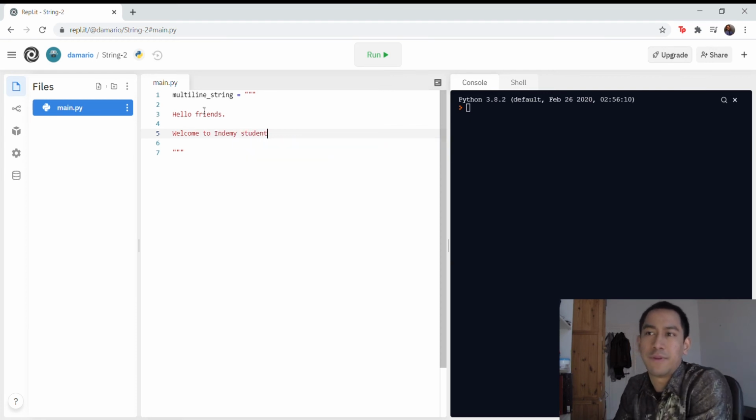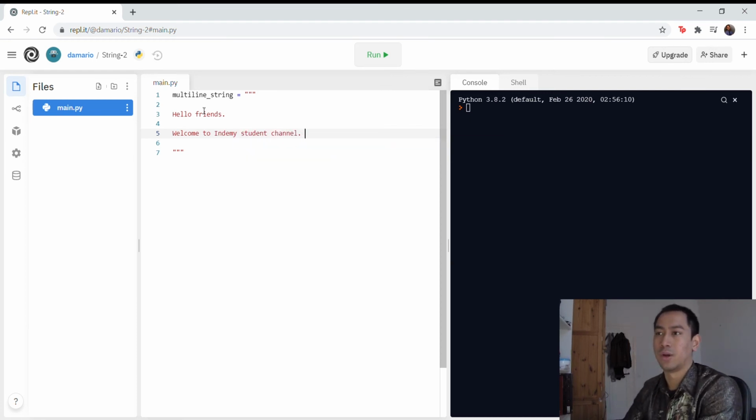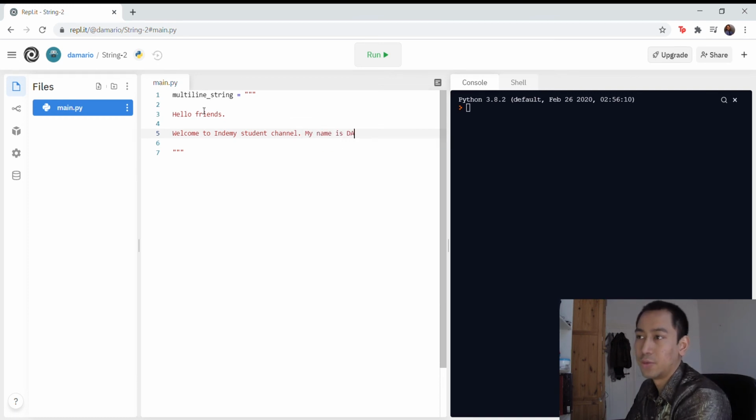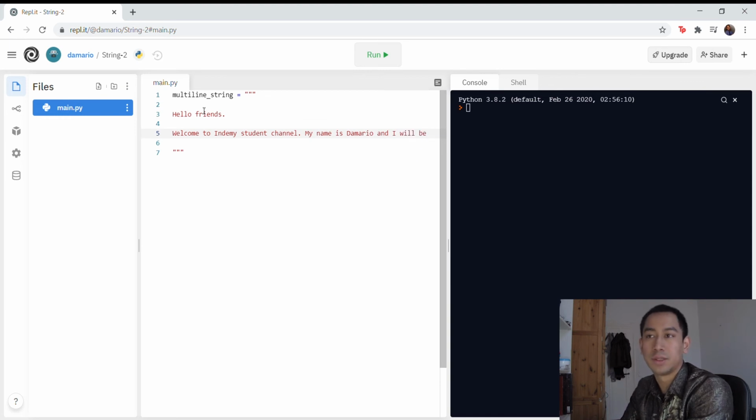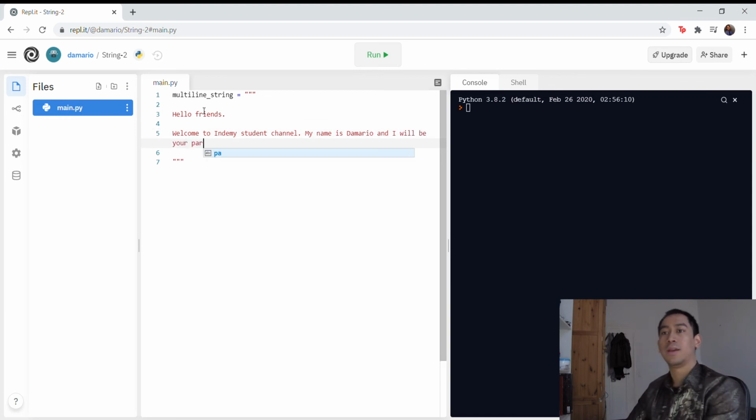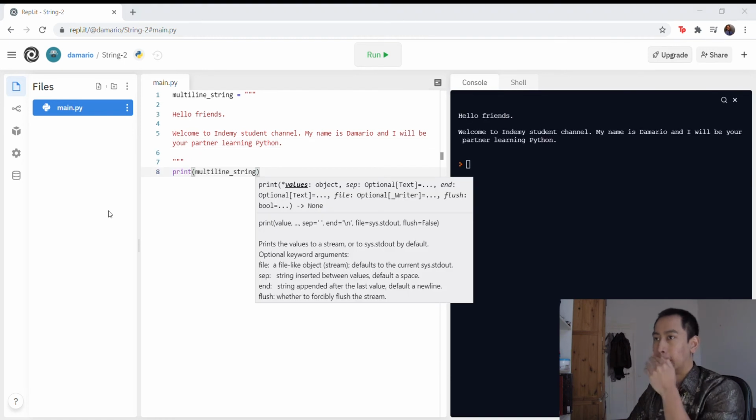So multiline strings are very useful when you have much longer pieces of text that you want to print out, and they can also be useful at times as comments. Okay, good. The last thing I would like to share with you is when we add strings together.